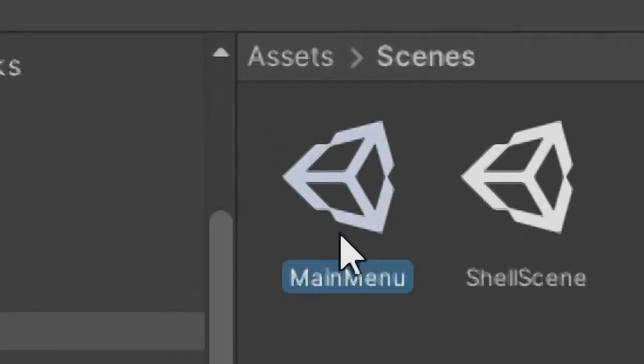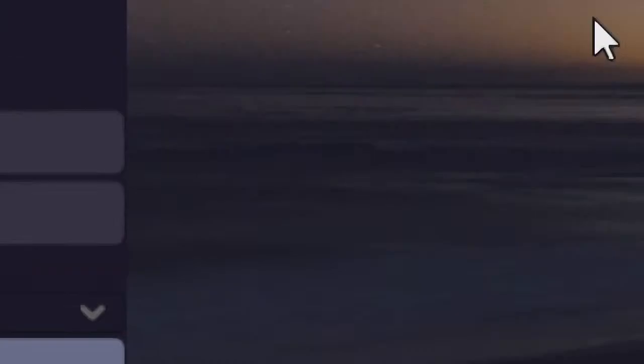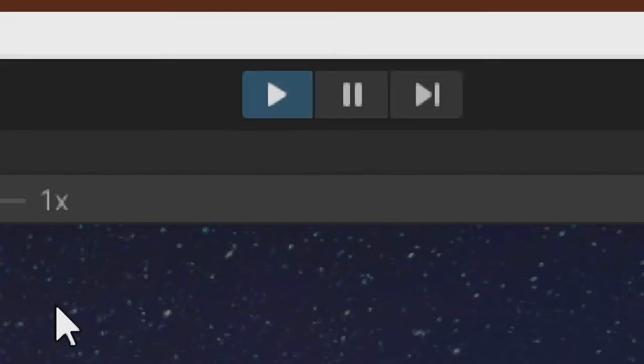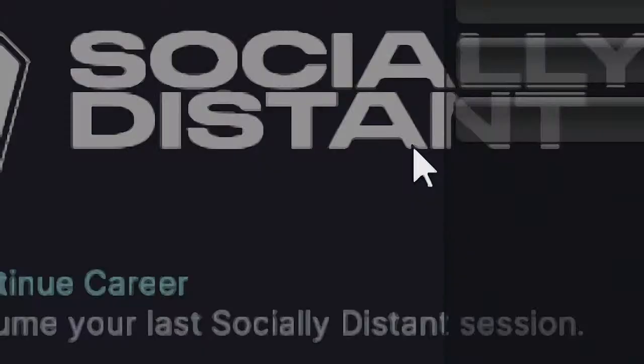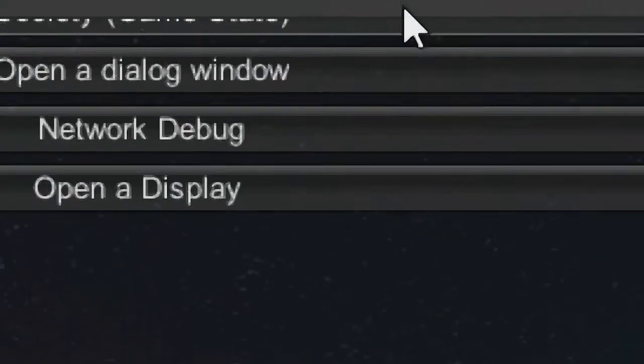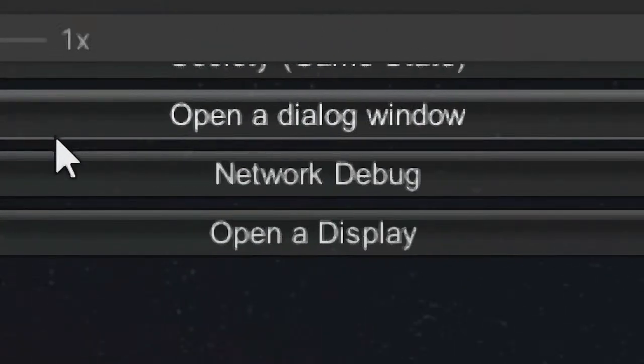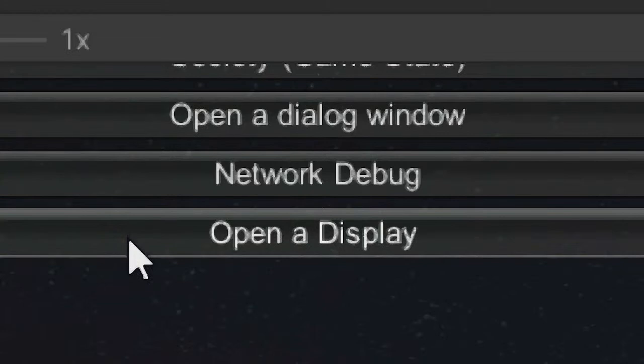And go back into the main menu. And we go into the debug menu with the grave key. I'm considering renaming this to a grave menu. Or graveyard, who knows. But you can see that there's now an open a display button.